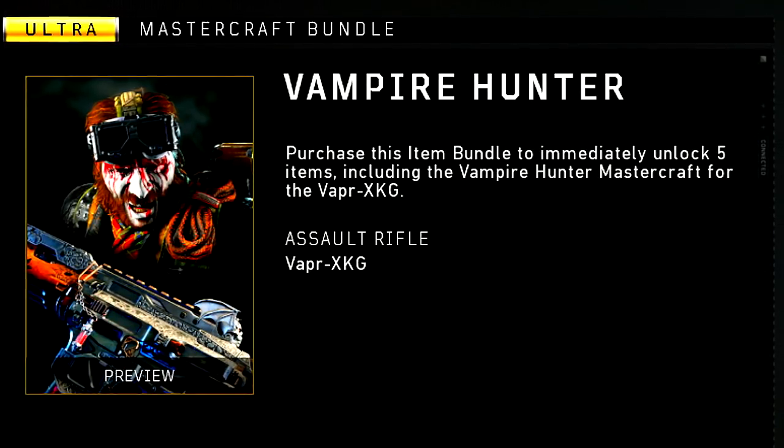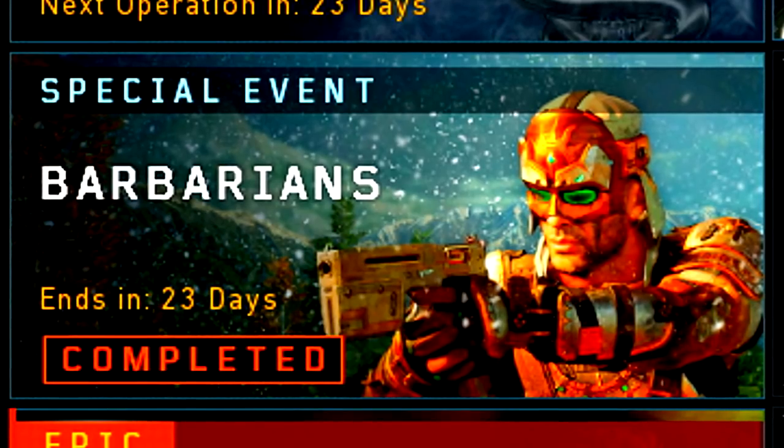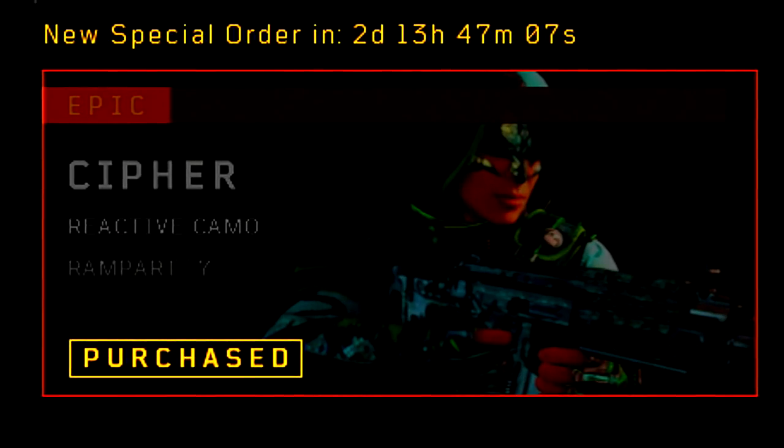Right now in the Blackjack shop, we have the Vampire Hunter Mastercraft bundle. We also have the Cap 45 with the Barbarian special event, and we have the Cypher special order.